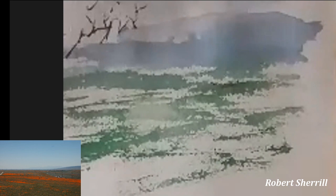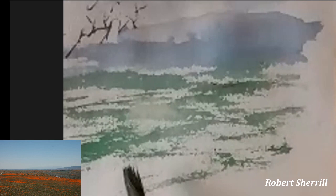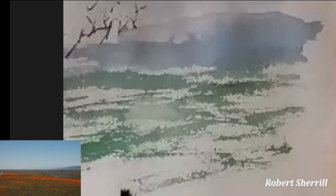You see how organic that looks? And if you tried to mimic that, you can get it. There's definitely other ways to do it, but this is just such a great way. And then it leaves all this white. So as you're putting these things down, I want you to think of leaving white. That's where your poppies are going to be. Now, could we have done it in orange first? We sure could. And we'll just do it right now.